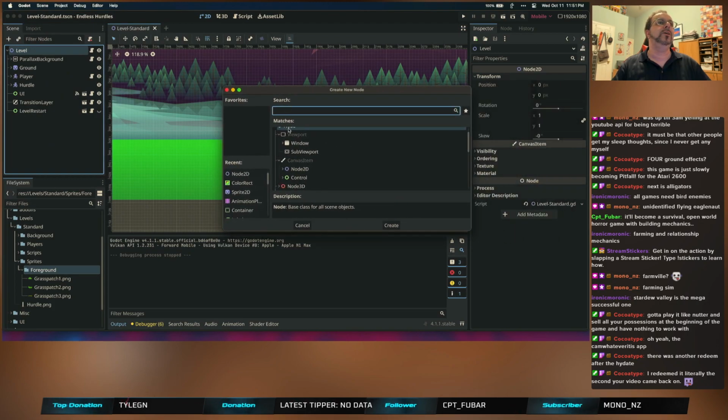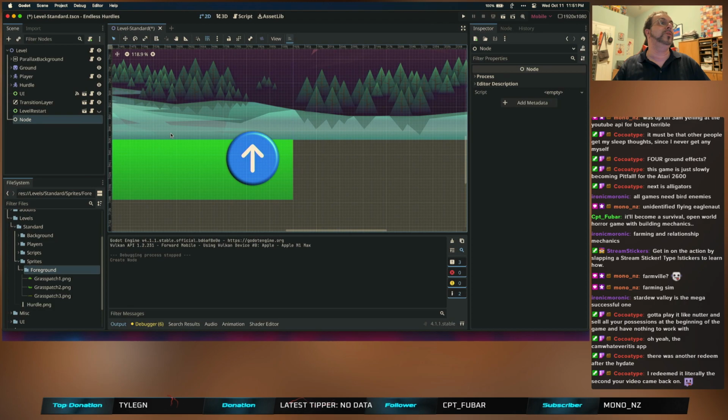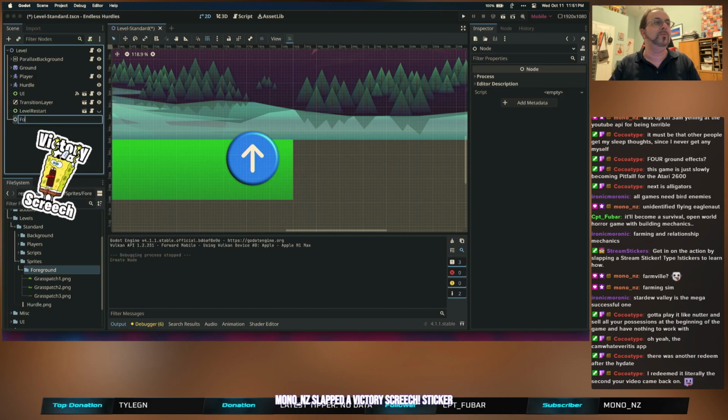So I'm just gonna create a node, an empty... I just want an empty node. I don't think there is such a thing as an empty, right? But I can just do like... Is a node basically just an empty node? Right? I just want something to contain all these in. And I guess node is as good as any, right? Node is as good as a nod, something like that. So we'll call this foreground victory assets.